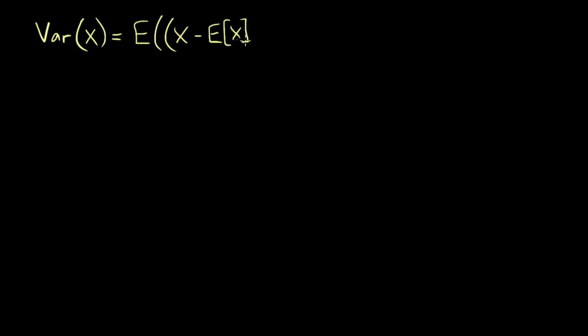So we learned earlier in the course that if we've got a random variable x and we want an expression for its variance, well, the standard formula is to say this is just going to be the expected value of the squares of the distance between x and its expectation. And we could replace this E of x here with mu to mean the mean of x.